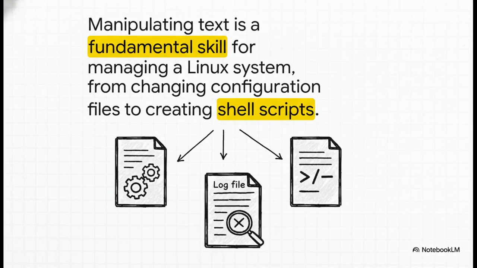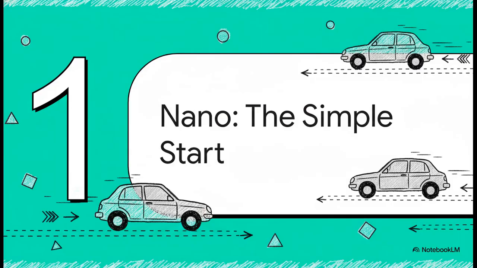That's right. Whether you're tweaking a web server setting, writing a quick backup script, or trying to figure out an error in a log file, you have to be able to edit text. And on almost any system you touch, you'll find Nano and Vim. The thing is, they have completely different philosophies on how to get the job done. So let's kick things off with Nano.